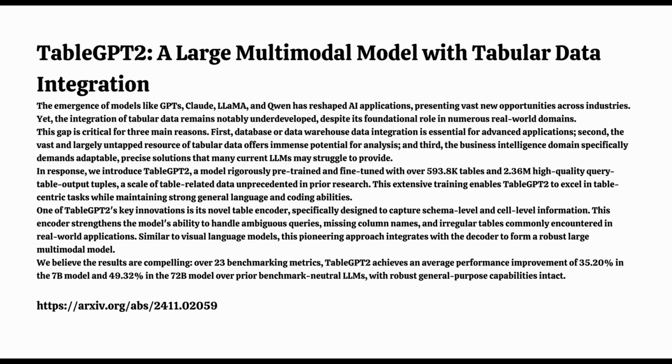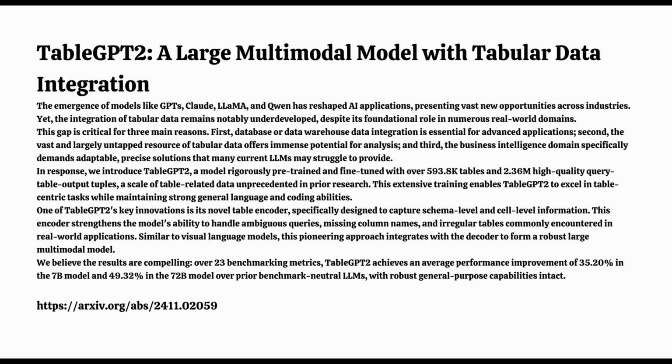So how does it actually work? Well, Figure 1 gives us a good overview of the key components. It starts with continual pre-training, which they call CPT, to boost the model's core abilities. Then they do supervised fine-tuning, or SFT, to specialize it for business intelligence tasks. And at the heart of it all is a really innovative table encoder that's designed to truly understand the structure and content of tables.